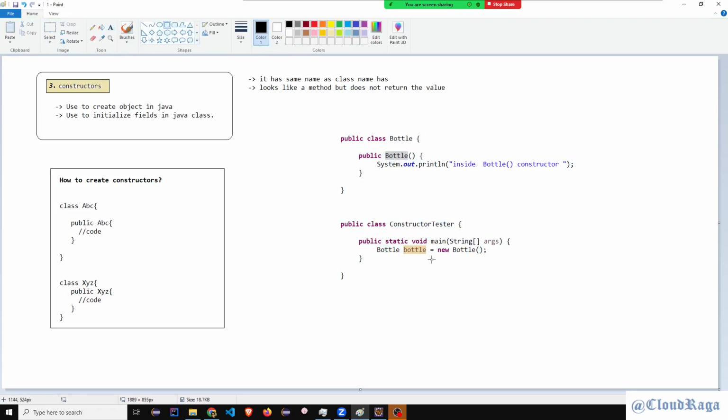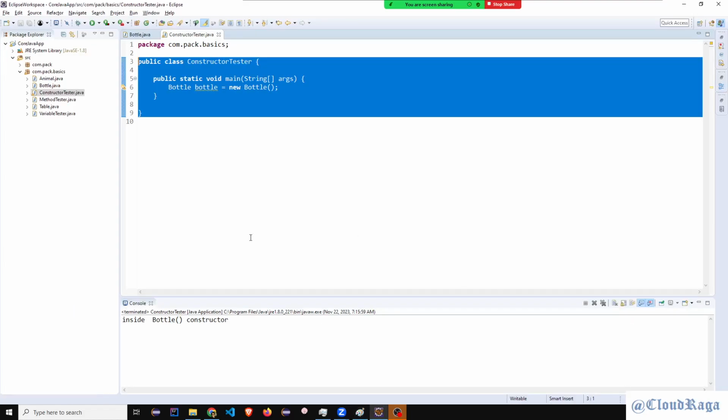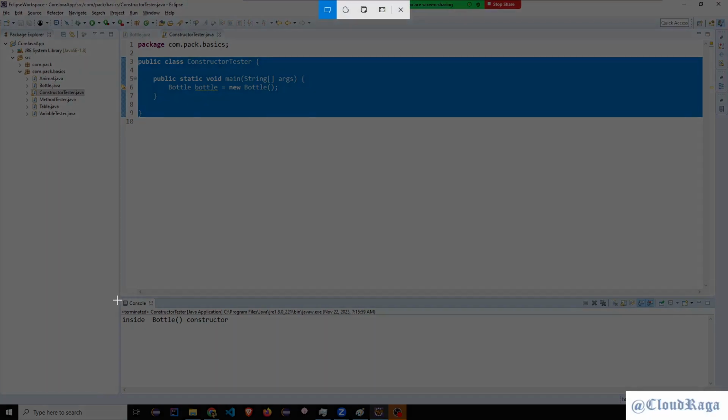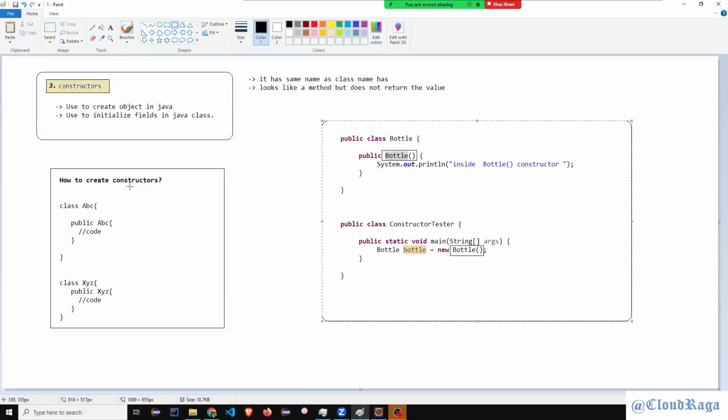So what happened when we create any object? You guys have noticed we are writing the class name, reference name, then equals, the new keyword, and this thing. This is actually our constructor, guys. Here, as in the first class, we are calling the constructor. So that's why that message is coming without even having any reference or calling it explicitly. You don't have to call this explicitly.